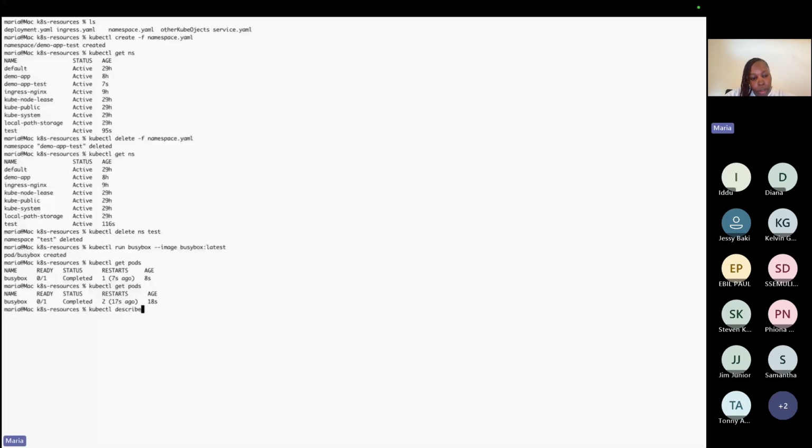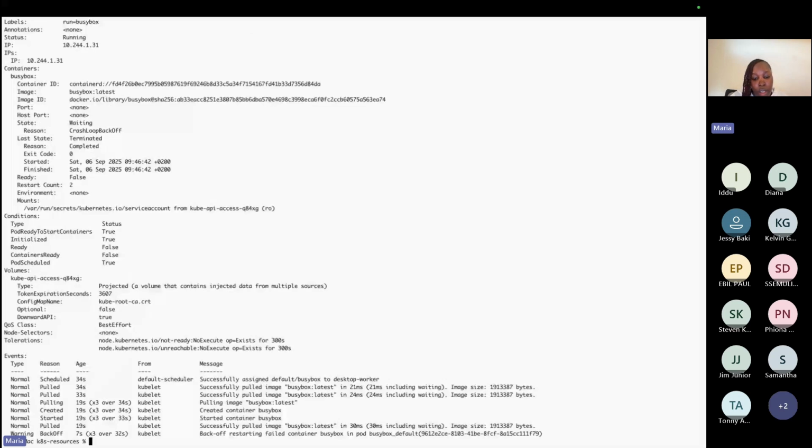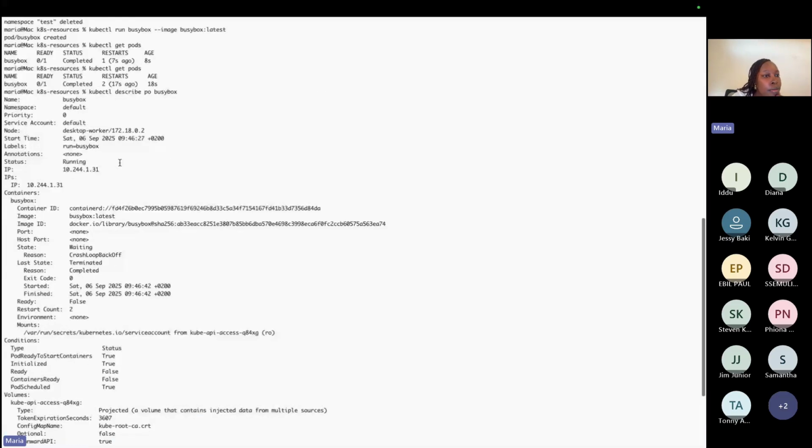kubectl describe. So usually these commands are mainly the same. So it shows the container in busybox failed, but it shows the information about the pod. What's the information? It shows the namespace we're running in is default. It shows the service account of this container, like this is related to roles, and we shall look at the role-based access control.